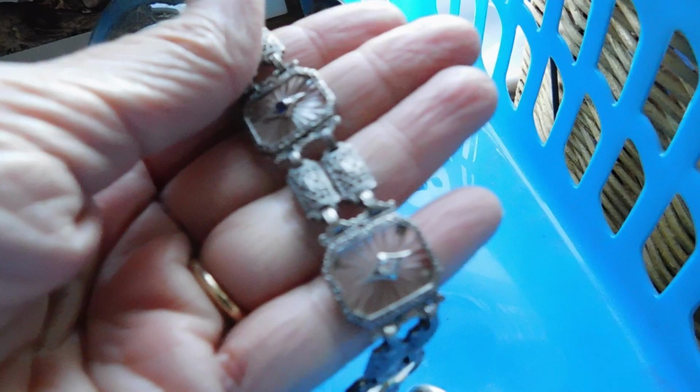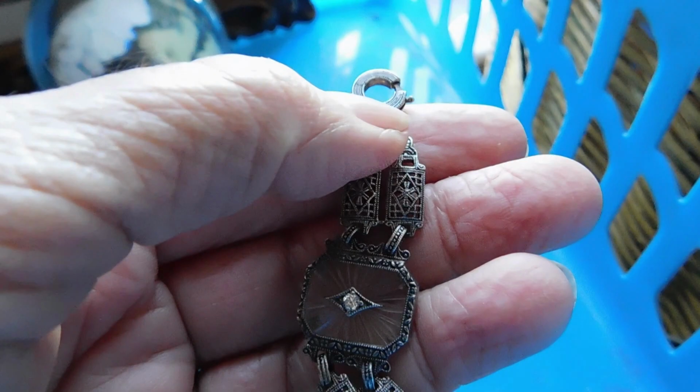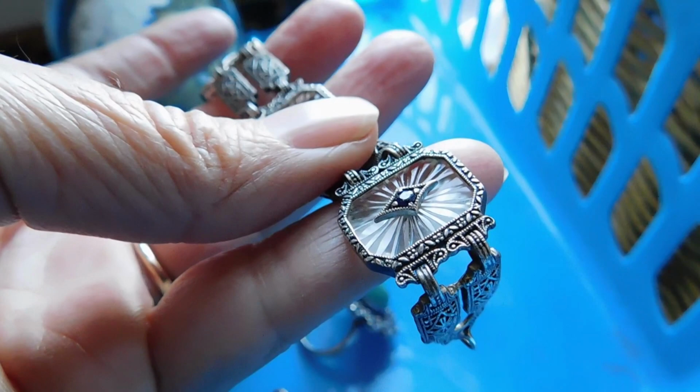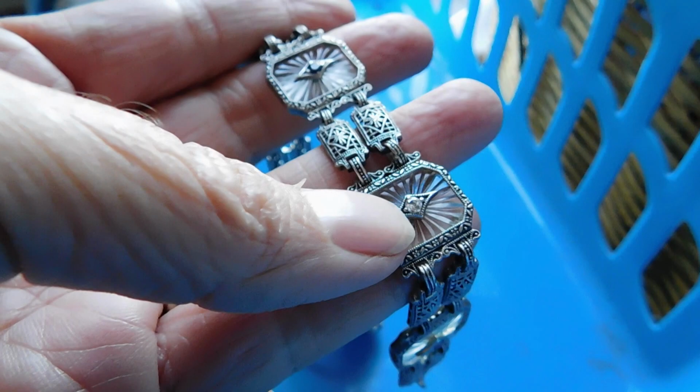This is a camphor glass bracelet. Now, I saw these listed as genuine 1920s, but I also don't believe it, because that clasp is more modern. I think this is a 1970s or 1980s retro piece. However, that said, it is absolutely beautifully done. And these stones, the blue ones, are genuine sapphires. Tested them. The clear ones are not diamonds, though. The clear ones are glass. And the blue ones are sapphires. Isn't that funny?